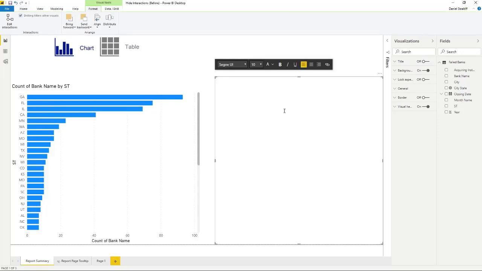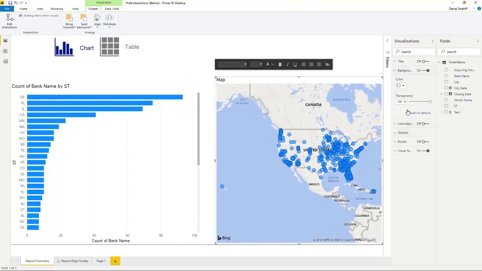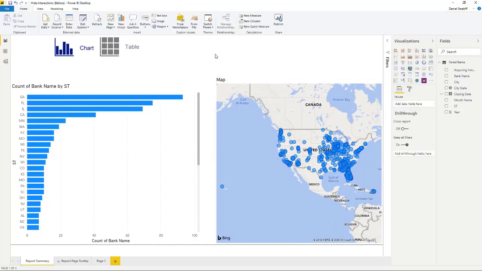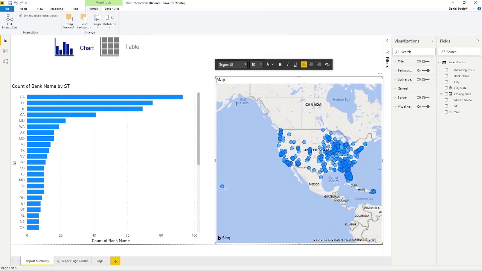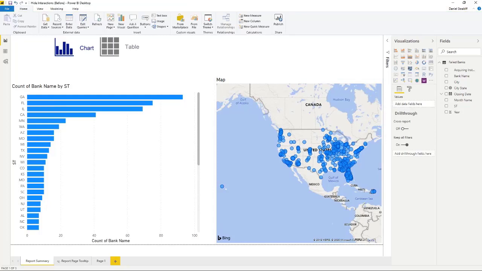So if we select this text box that we just dropped on here and go over to the format options for it, we can essentially change the way that this text box is interacted with. For instance, I can come over to the background section here and change the transparency of the background to 100% transparent. It doesn't really matter what the color is if it's 100% transparent. Now, from a user perspective, they can hover above this, they can attempt to click on things in here, and it's just not going to work, because it's going to launch a text box. This is what the experience is like from the Power BI desktop. It's going to think that we want to edit the text box anytime we click in here, but you get a slightly different experience when you're inside the Power BI service. So let's take a look at that.